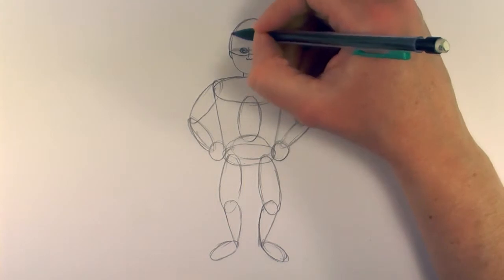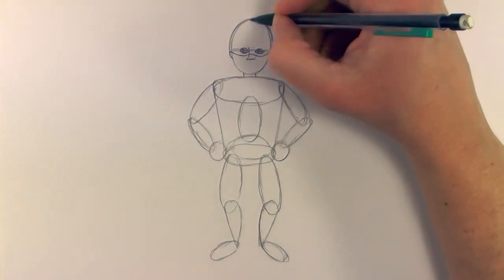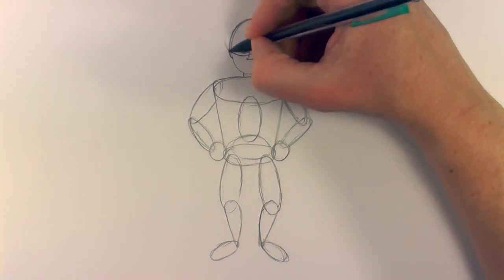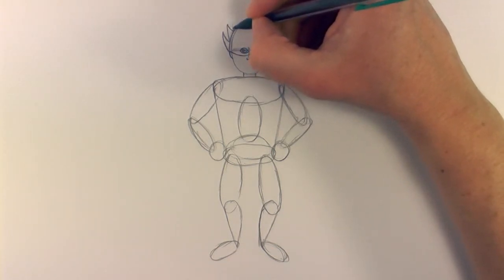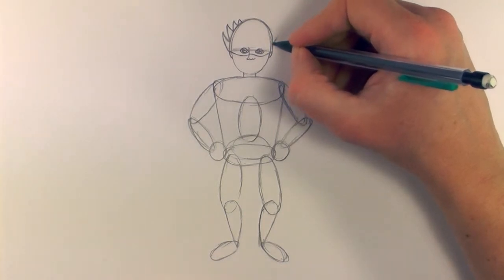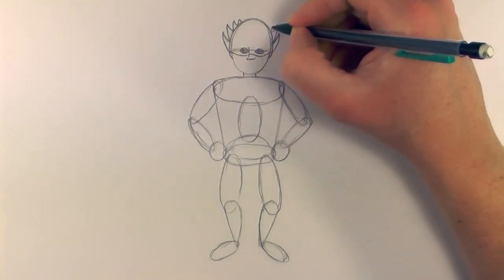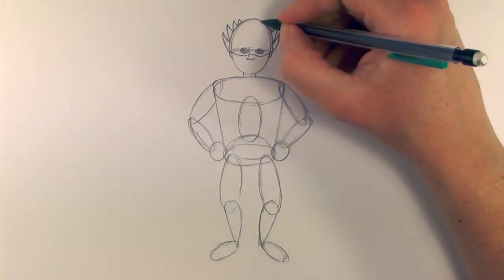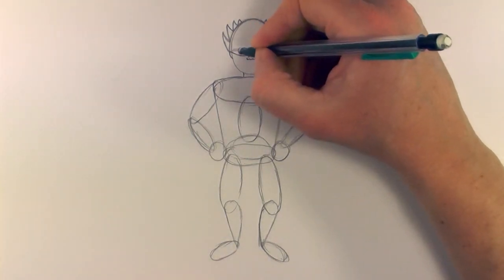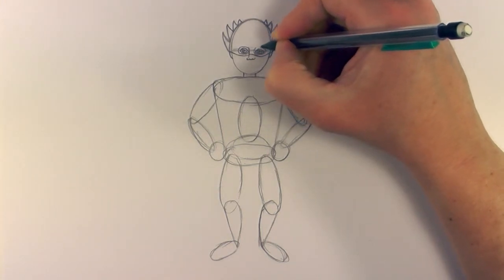So I kind of think this guy could be a superhero of the sun, like Super Sun Man. So we're making his mask quite big. And then you could have like little sun rays coming out the side of his head like that. And then on the side, to show his sunny disposition as well. And then we'll just put a line around there to show the holes for the eyes. Like that.